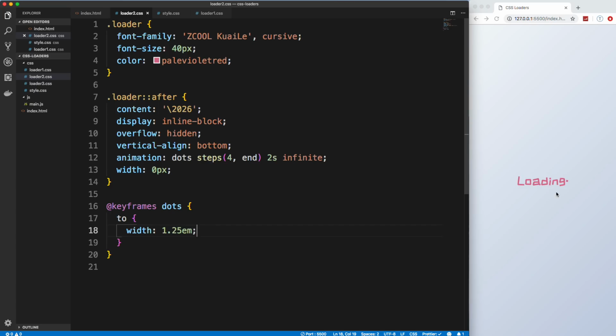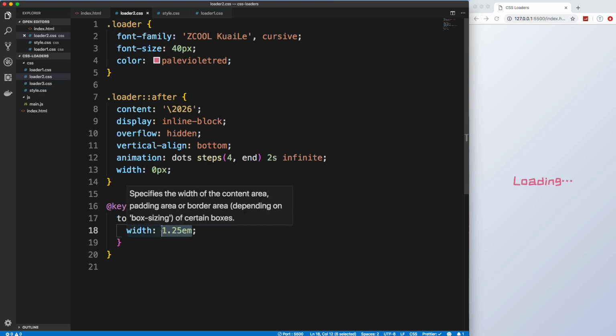So we just get each dot showing through each iteration, and the reason for that is we're increasing the width. So if I change this to like, I don't know, 3.25em, you can see that it's much wider, so it shows all 3 dots within the first iteration. So we want to keep that around 1.25em.